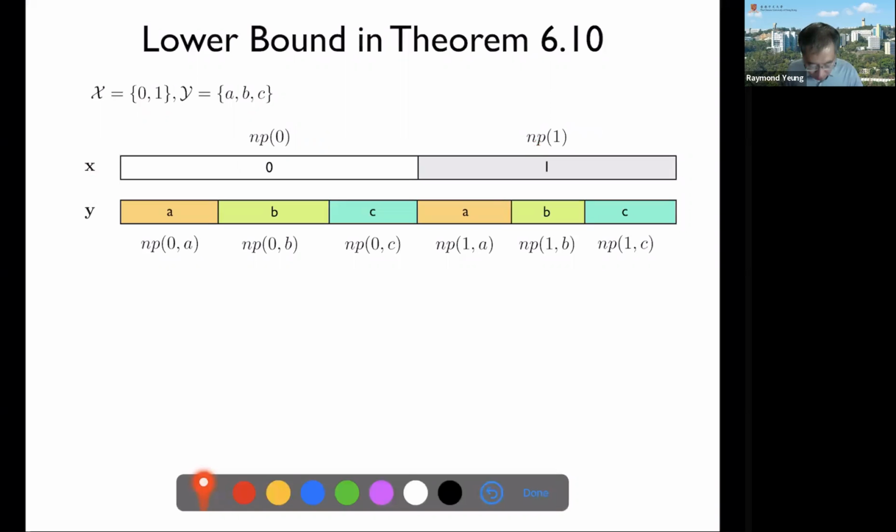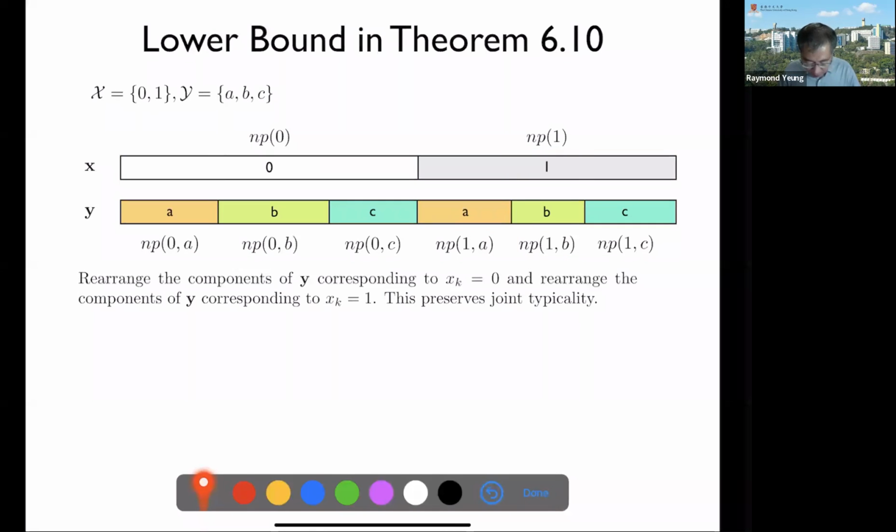Now, suppose we are able to find a y which is typical with this x. So the number of 0A's would be approximately equal to n times P of 0A. The number of 0B's would be approximately equal to n times P of 0B, and so on and so forth. So each of these numbers of occurrences would be about right, n times the true probability.